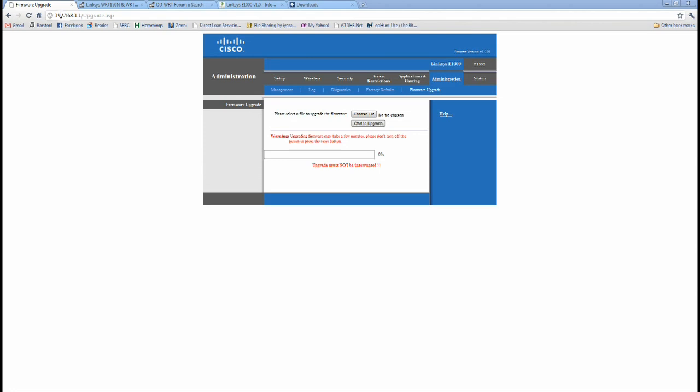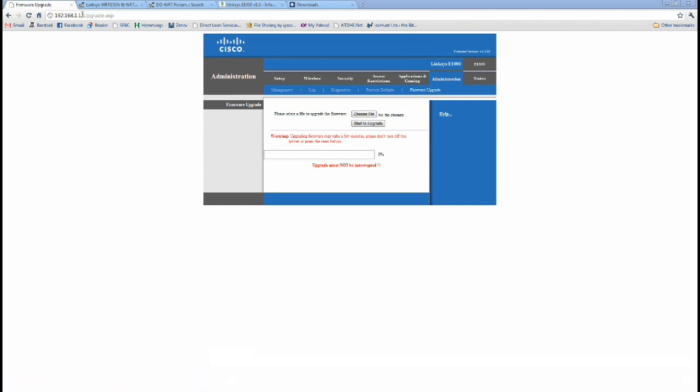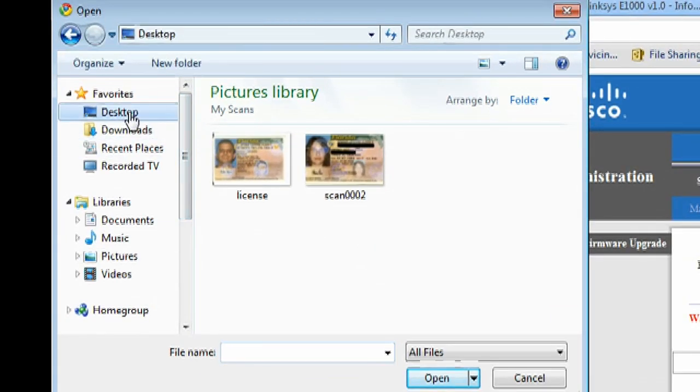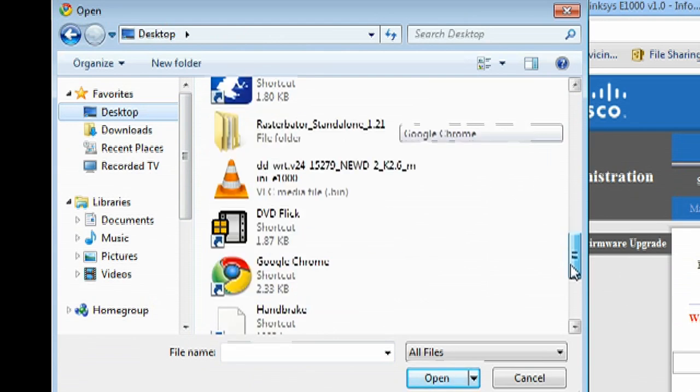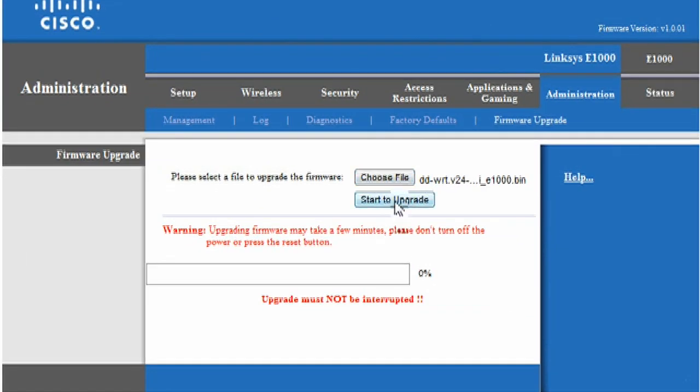And for Linksys, we navigate to 192.168.1.1 as told in the instructions. It's different for each company, but it's something on that order. It'd be in the basic setup. If you can't find it, just go online and look for your type of router. Anyway, so we have navigated to the firmware upgrade page, which is under administration, and now we're going to choose the file which we want to upgrade to, which we saved to the desktop earlier. It's right here, the DD-WRT. There's that, and start the upgrade.